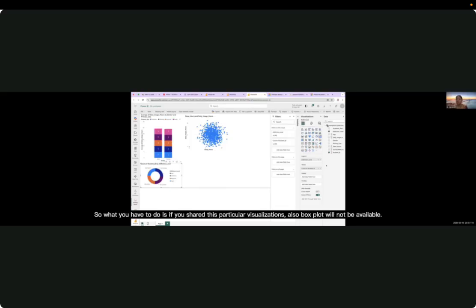If you check the visualizations, the box plot will not be available. So in that case, there are some three dots. If you scroll on it, it is showing get more visuals. Click on get more visuals.